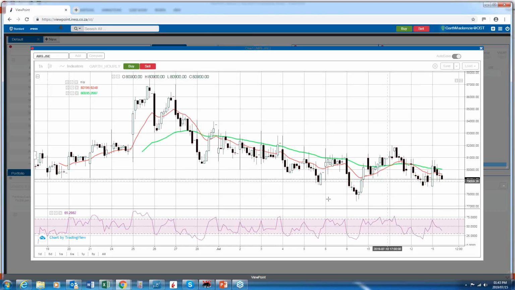And it makes my life a lot easier by having all those templates set up and saved, and then I can simply flick between all the stocks in my watch list and analyze them one by one without having to each time go and create all the different indicators and moving averages and so on and so forth.